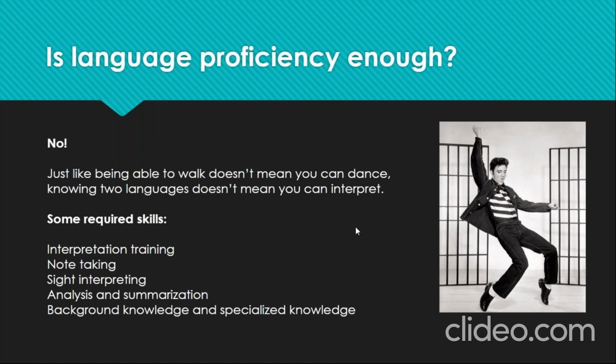Exactly. Good point. I think I'm kind of proficient in English at some point, but I'm in no way capable of interpreting. I just can't do it, and that's because I studied to be a translator, not an interpreter, and I personally don't have that training. But some of the required skills, if you really want to make your way in the interpreting world, well, take interpretation training. This means theory and practice in interpreting.